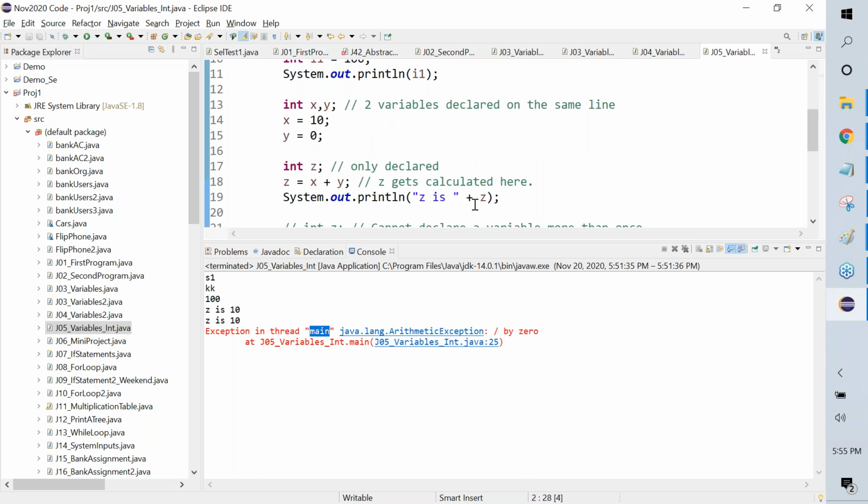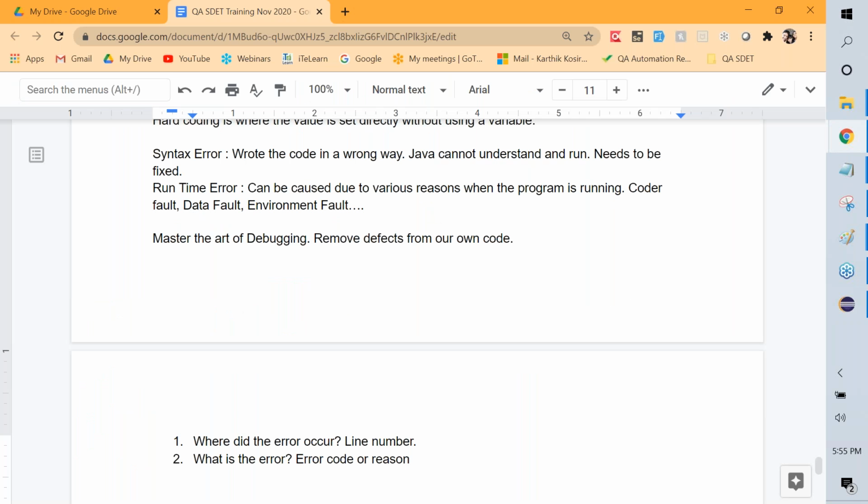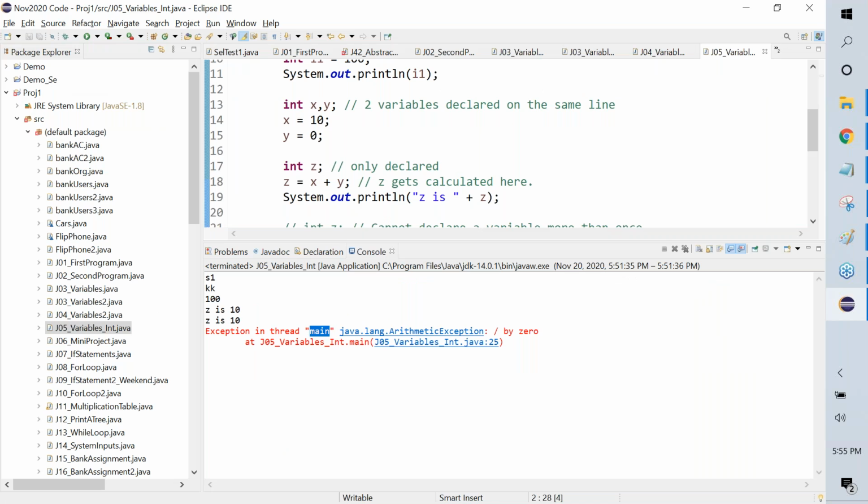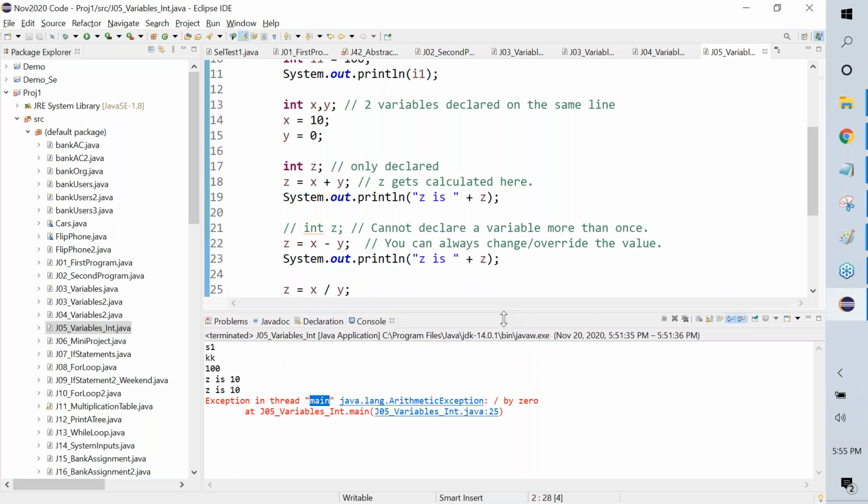So now who is at fault? There comes our third option. Do we know the possible cause? Try a solution and retest your code. That's it. There's nothing else you can do. In this case, it's nothing about a human or a coder issue, team.